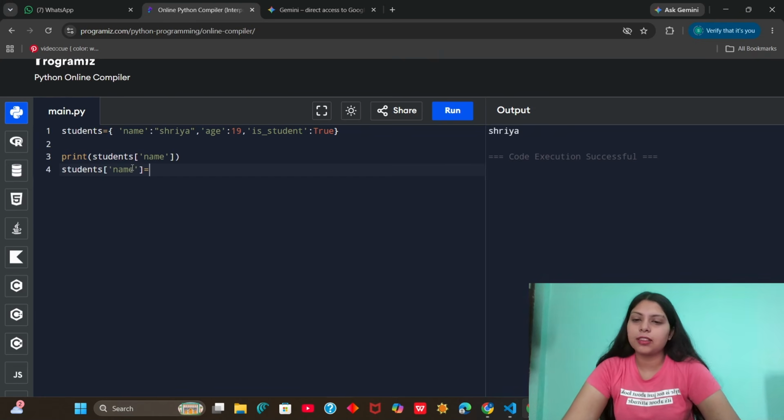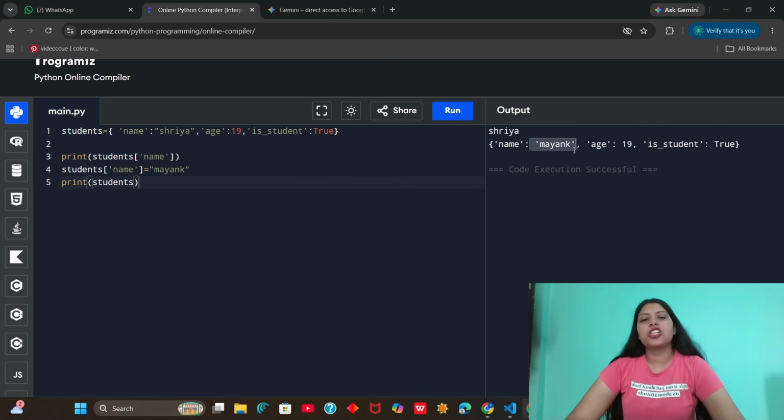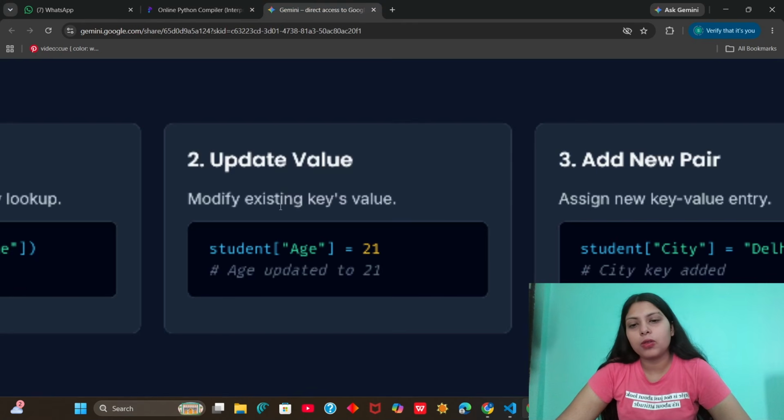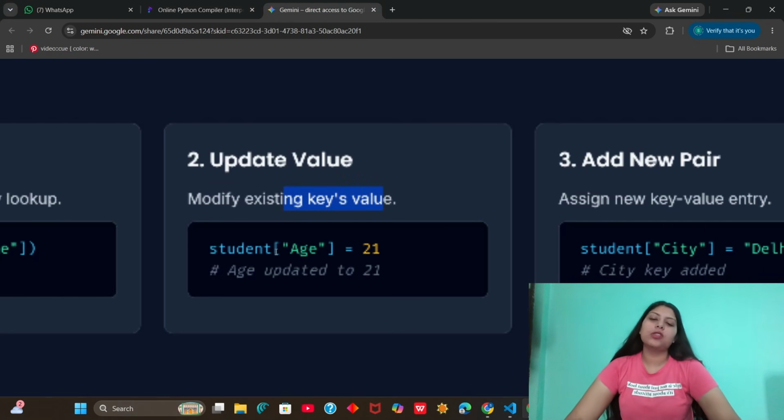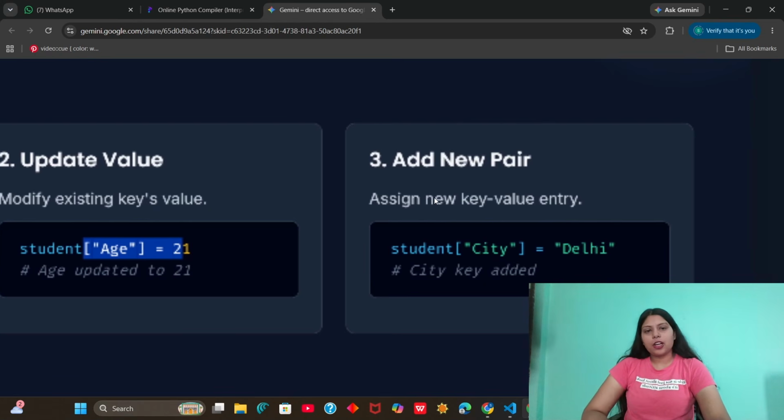Now we are just writing the keys instead. Now if I'm going to print the dictionary itself, what will I get? See, the name here is getting changed. So if you want to change a particular value, then you can modify the existing key's value just like this.